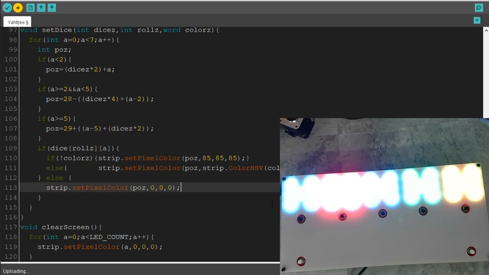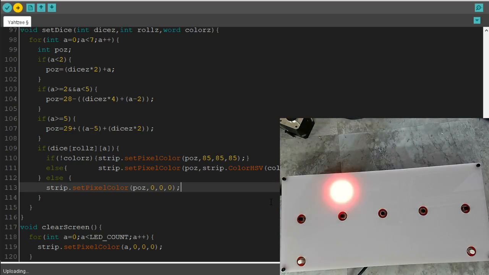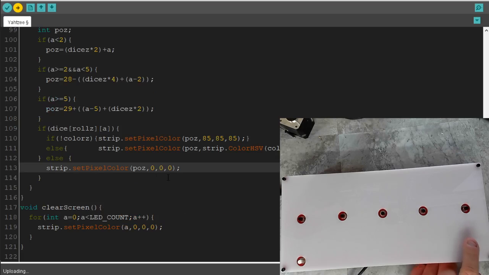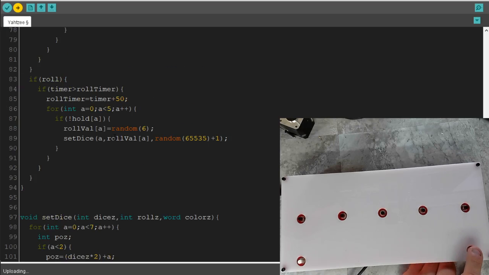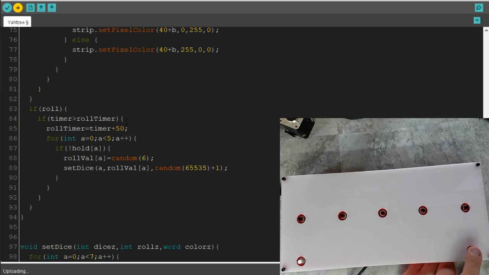That's funny. Okay, there we go. Turns it off. All right. So I hold this and it should shuffle. And of course, it's doing nothing. Okay. So let's go to our roll here. Oh, I know why it's not showing anything.